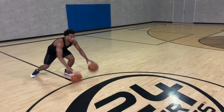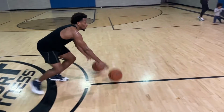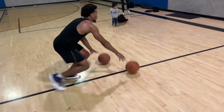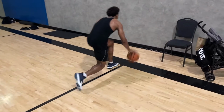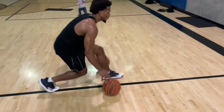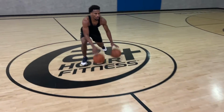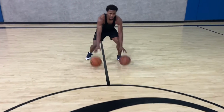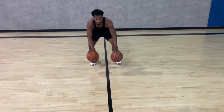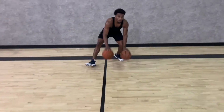two ball pound going forward real slow. Yep. Backwards. You almost there. All right. Good work.